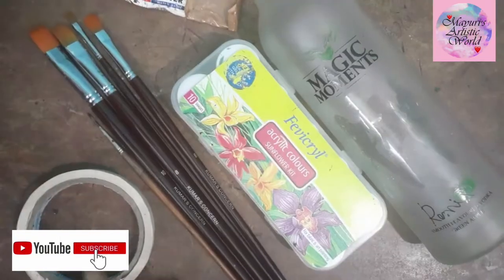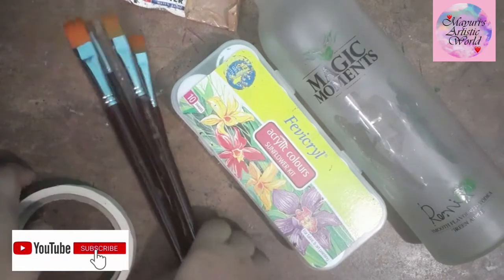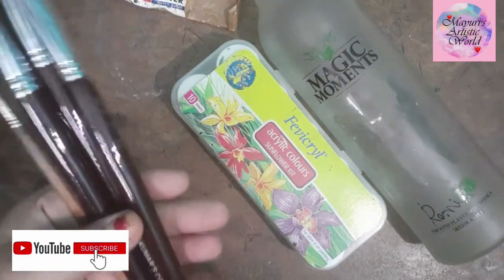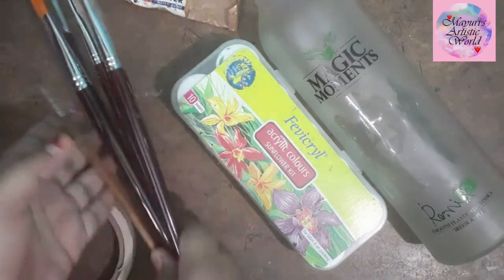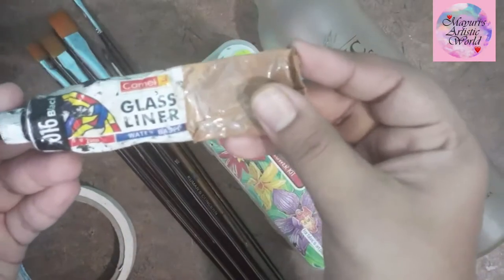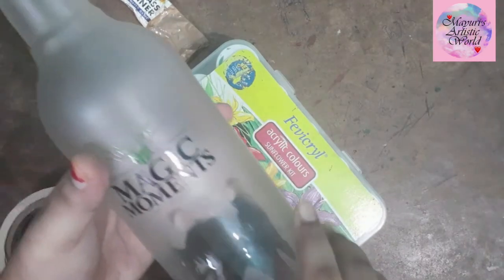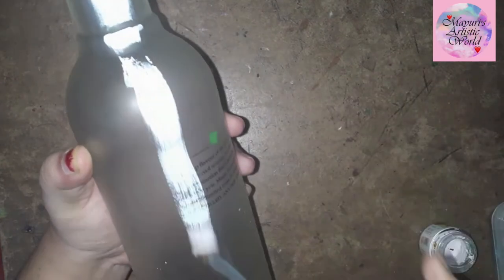So here I have taken one masking tape. It is not mandatory. Some round brushes and flat brushes. And I have taken acrylic colors of Ghosal, one glass liner of Camlin, and a glass bottle. Here I have taken one glass bottle of Magic Moments. Now we'll make a single white layer coat on this glass bottle.